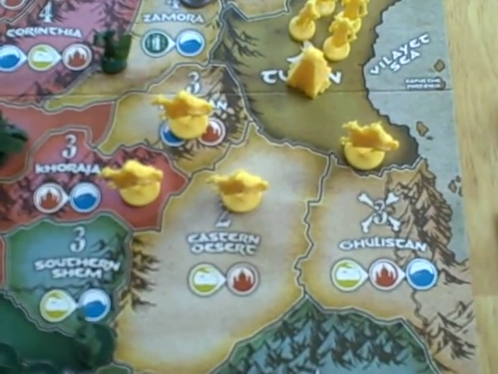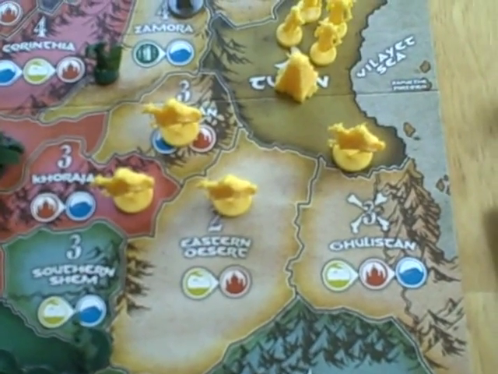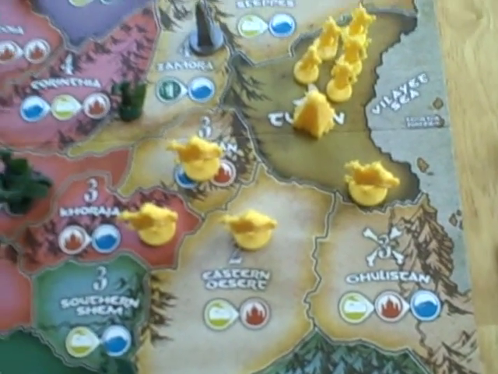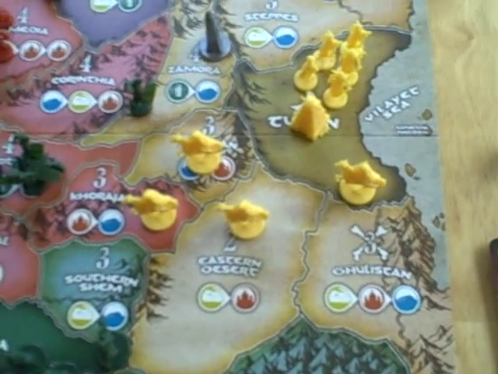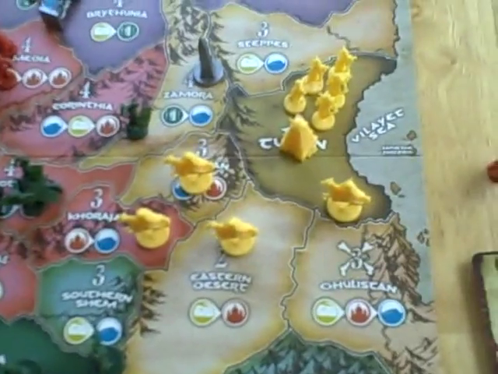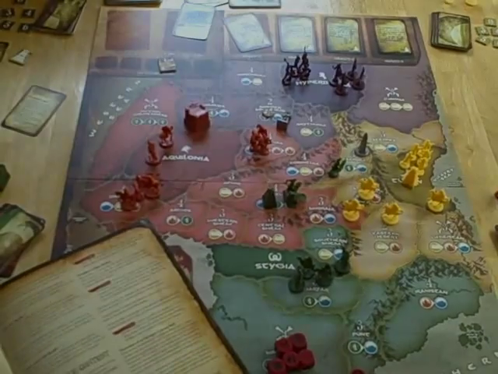Now, if the defender wins, the emissary remains in the neutral province and nothing happens. So basically, you don't ally. That province doesn't ally with you, but your emissary doesn't die. So that's contests.